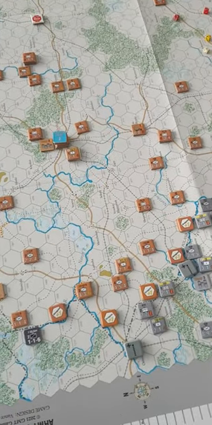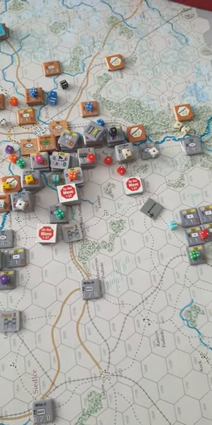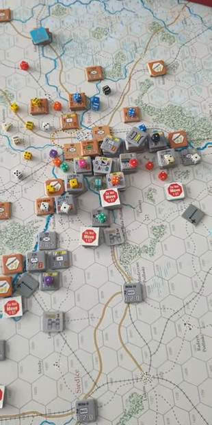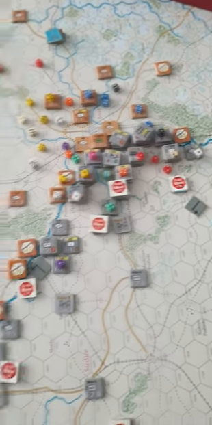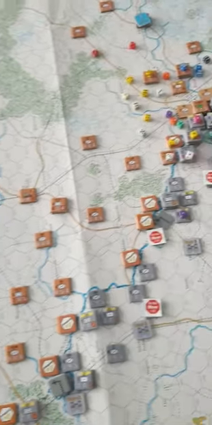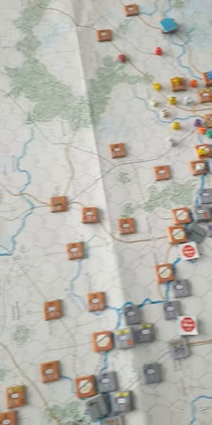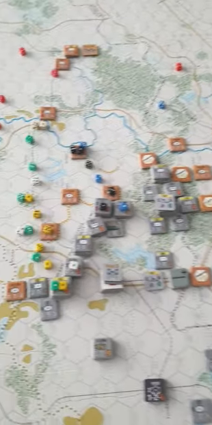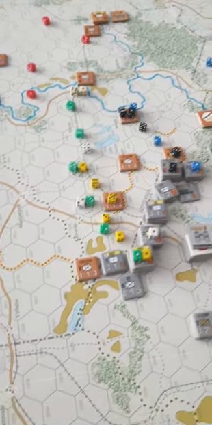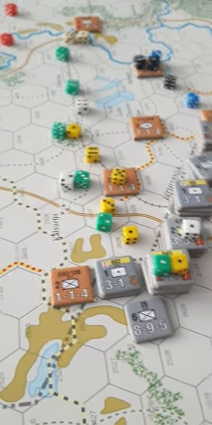So first of all, we see a lot of counters and also a lot of little dice. There are my mnemonics to help. And what I will do here in this first video is only to discuss the main objectives, the main routes for the opening moves from the panzer groups.